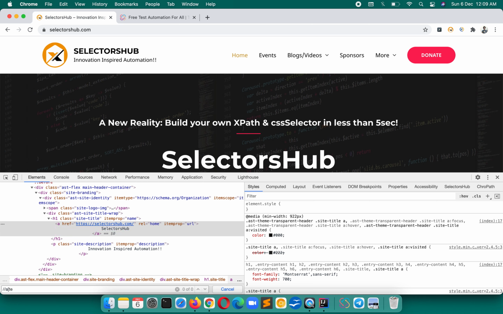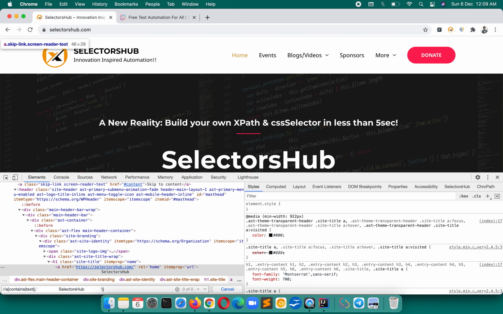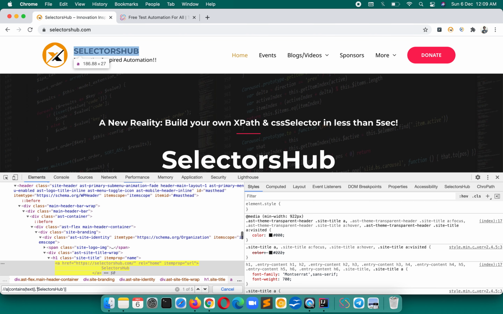Imagine if you have to write an XPath with respect to some other element, then it will be long, and here we will have to manually replace this space, like we will have to remove this space and all. Here it is showing 1 of 5, so it is still not one matching node.